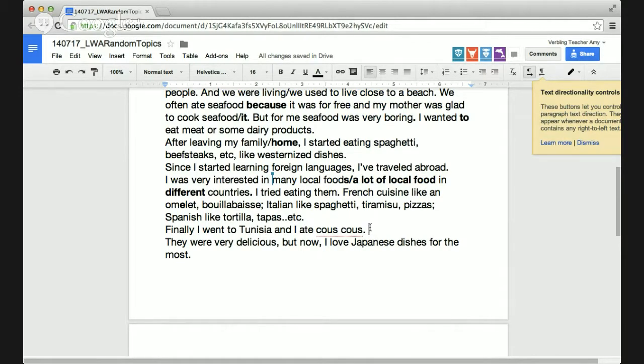I love couscous actually. It's so simple but so delicious. They were very delicious, but now I love Japanese dishes the most. The most. Do you know what, Heidi? Japanese food is my favorite food. I absolutely love it. Oh, thank you. But I've never been to Japan, so maybe I've never actually tasted real Japanese food. But the Japanese food here in New Zealand is made by Japanese native people, so I think it's similar, but I really love it, so I agree with you. And well done. Great writing.